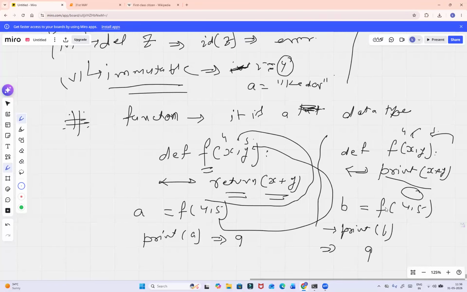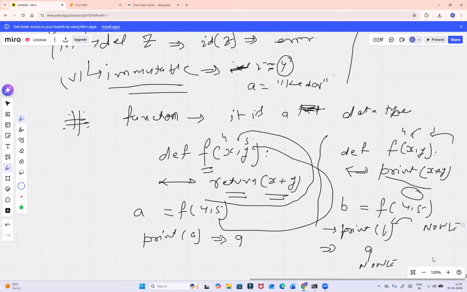This function is not returning because the return statement is not there. So for any function which does not have a return statement, if you assign that value, None will be assigned to b. So you'll get two outputs. Am I clear? Got it?